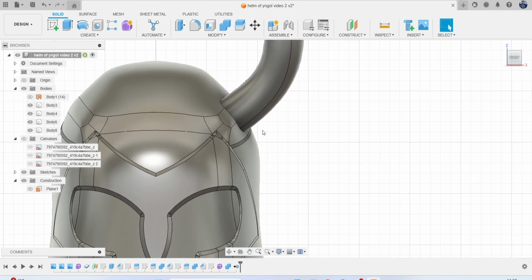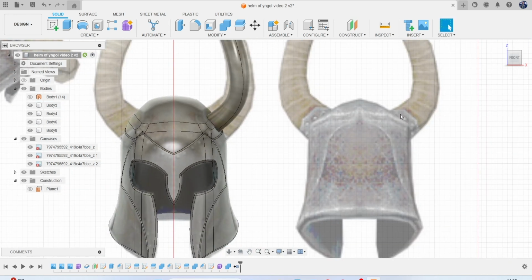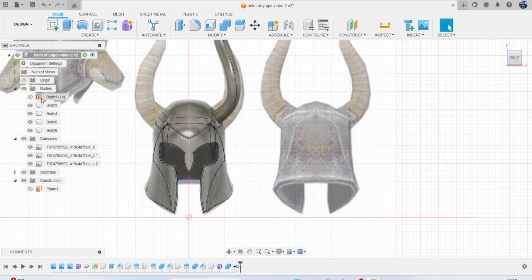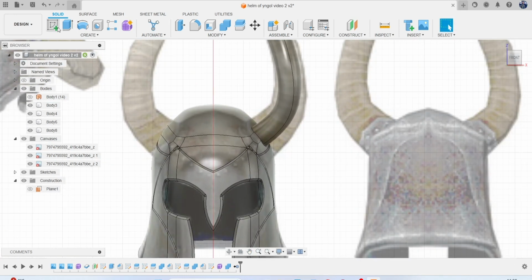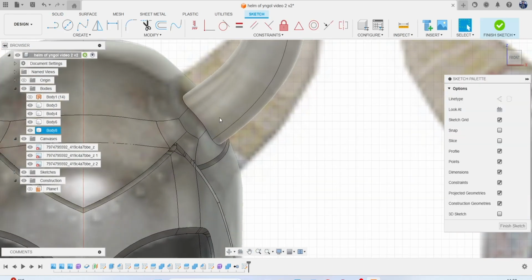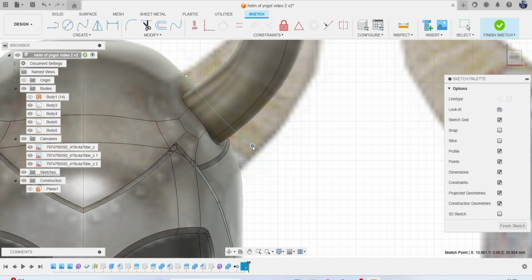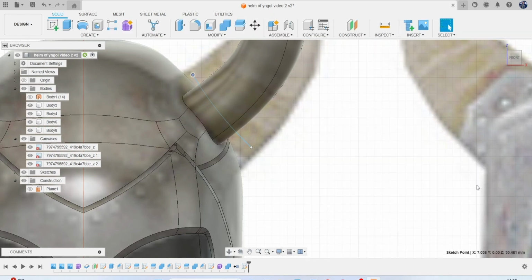Okay, we want to have the rim of the horn, for want of a better description. So let's mark like that.